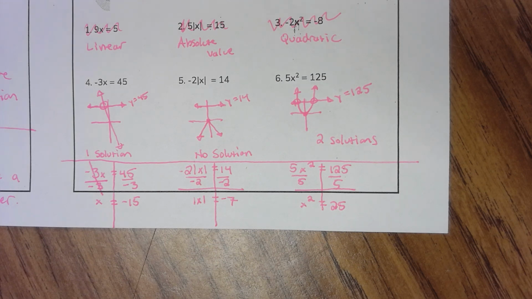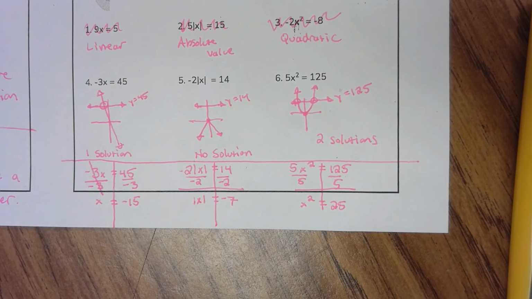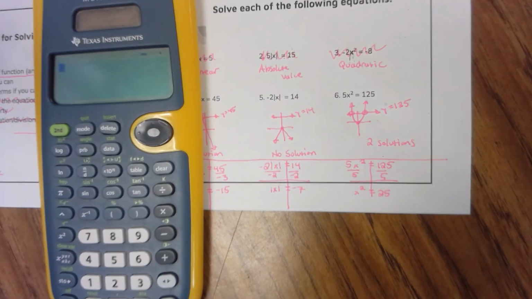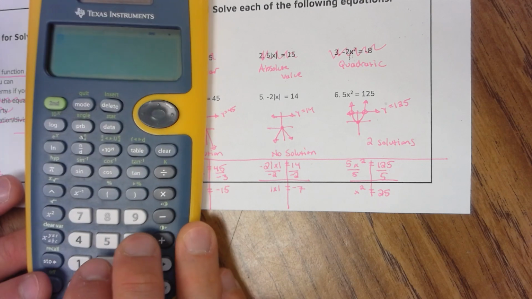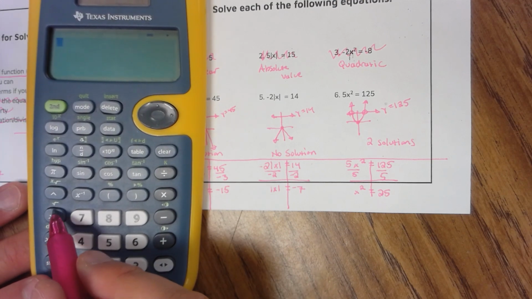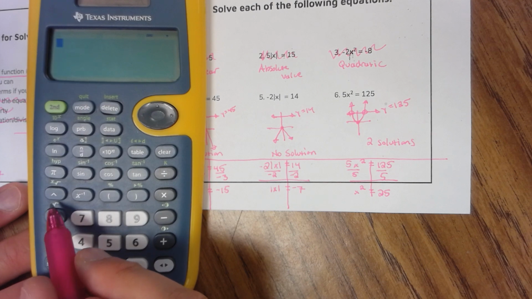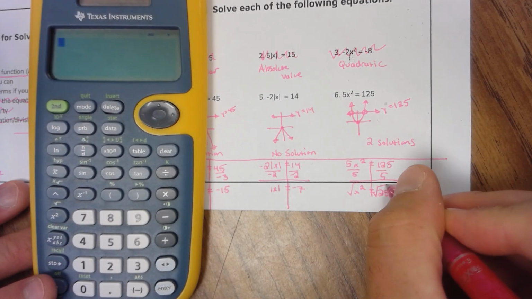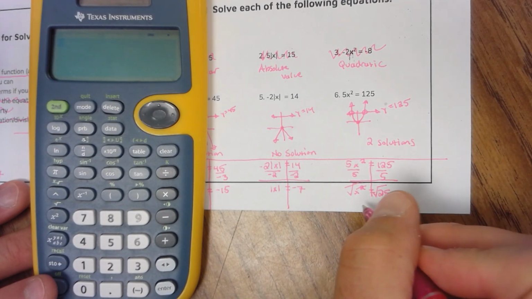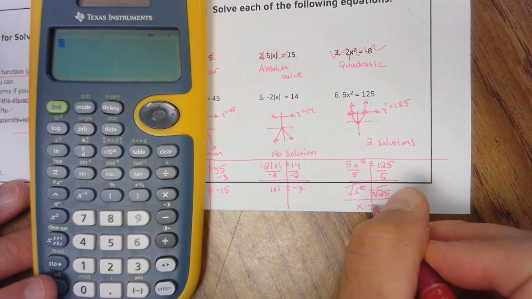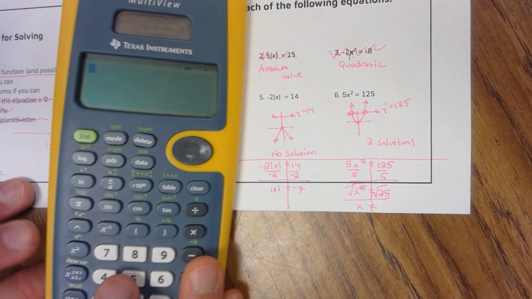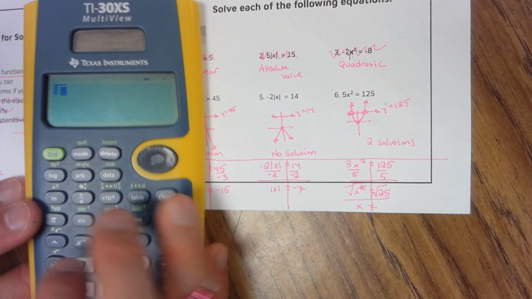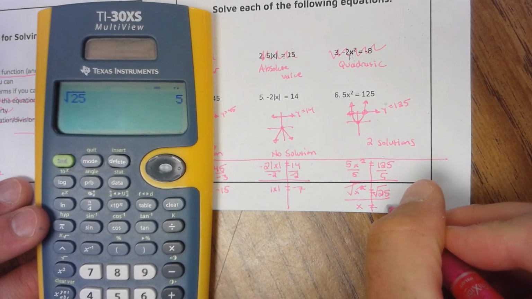So now, and this is why we have calculators, we need to think about how we undo squaring something. If you look on your calculator, the inverse operation of squaring is actually right above it. Right above the x squared is the square root button. That square root is how we undo squaring something. So when I square root the x squared, that's how I get x by itself. And then we need to figure out what is the square root of 25? A lot of you are already really good at that. Square root of 25 is 5.